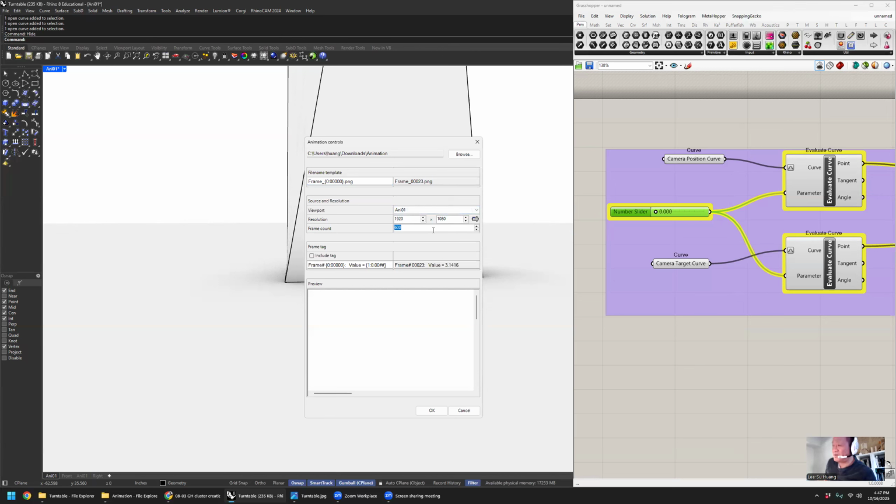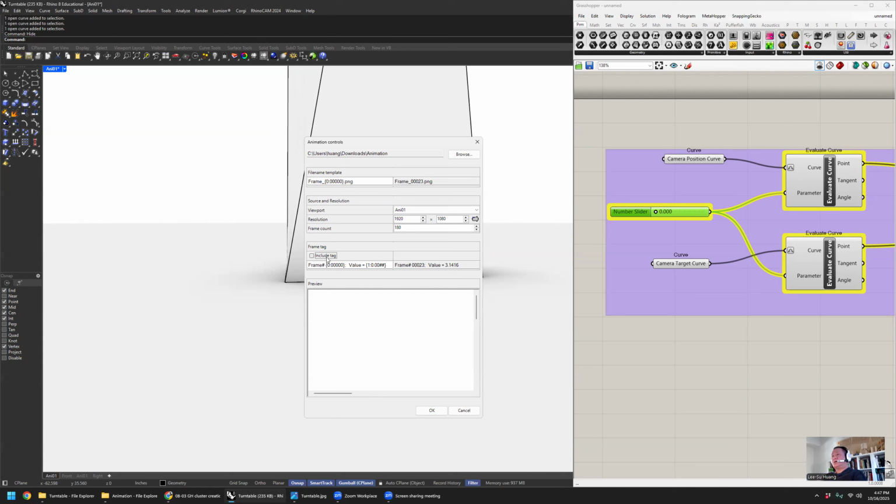Keep in mind frame count is typically done at something like 30 frames per second. So a 600 frame animation would equal 20 seconds. I'm going to do something like 180 for now, which would be 6 seconds to complete the animation.